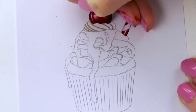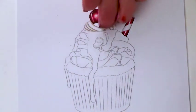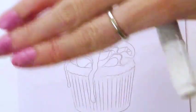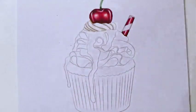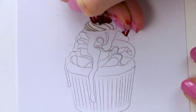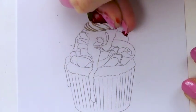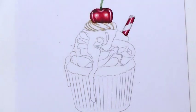And once I've applied my cast shadows, I can go ahead and add some lines throughout the center of the bigger pieces as well. By keeping it light, you will indicate that it's all the same height. But if I add in some lines, I'm indicating a bit of movement, which is really nice for our icing. So I'm extending up just some lines from the top and bottom here. Just on the bigger ones.